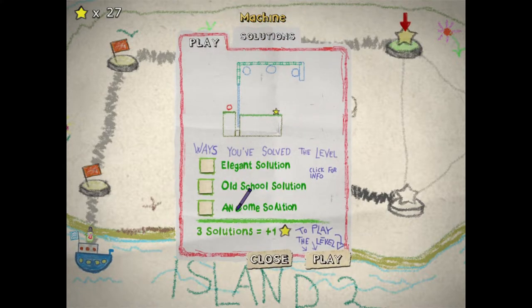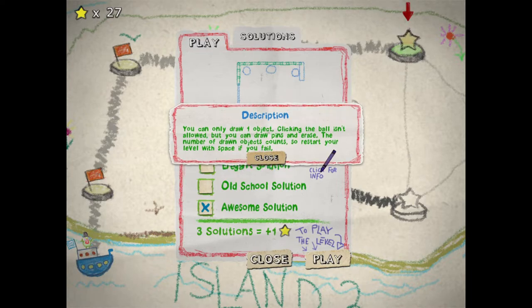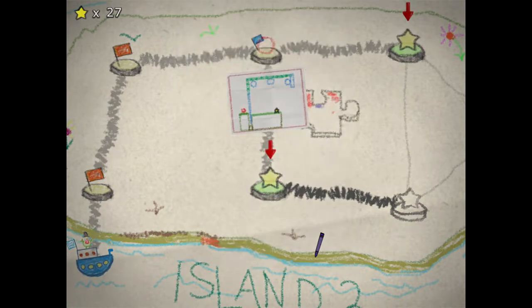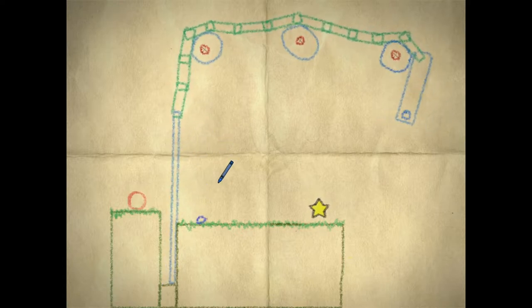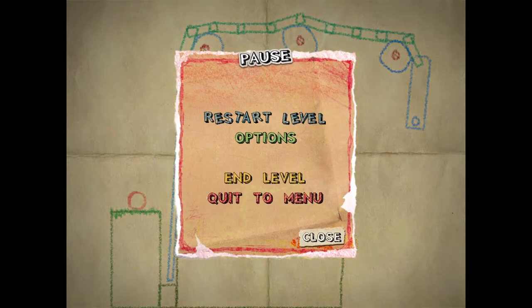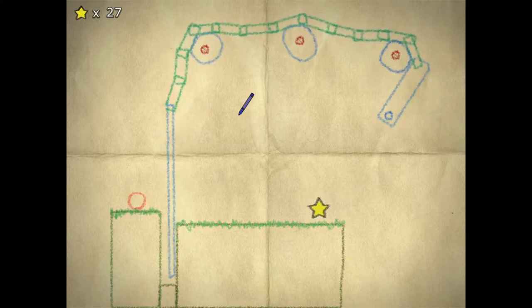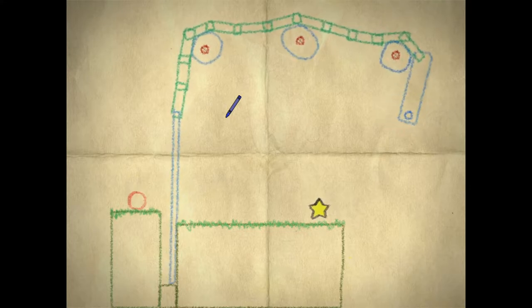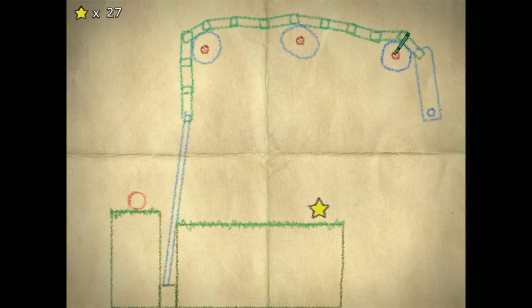Wait. Yeah, you get an extra one for, let me mark, this is awesome. The elegant solution, that's what I'm trying to do. You're only allowed to draw one object, you can't click the ball, but you can draw pins and erase. What are pins? I haven't... is this a mechanic? Oh, the small circles? That's a pin? No, but it says you can draw them. How do you draw them?